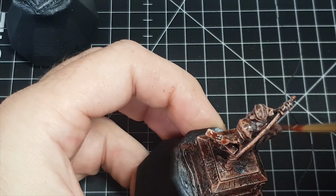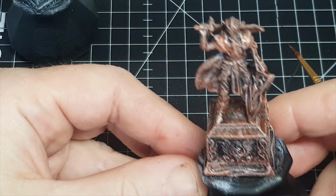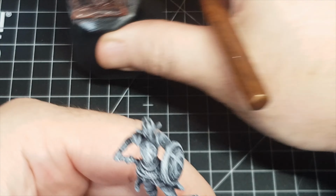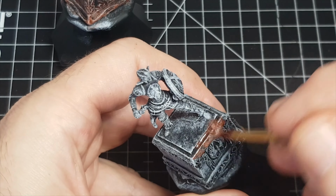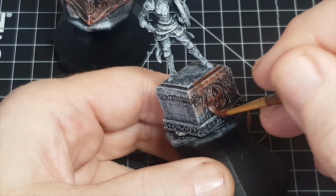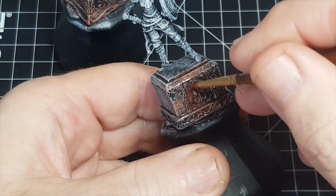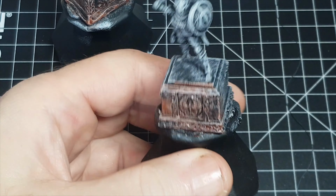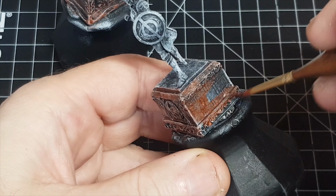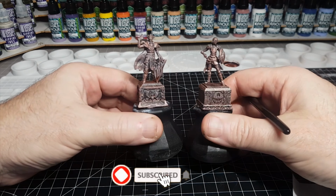As I say though, you guys might be watching this thinking, well, that's how you're meant to do it and you've been doing it for months, years, whatever. But yeah, little old me didn't. And I absolutely love it. So there's definitely no need to put a wash over this because you're getting awesome results with the one coat, which is kind of what you get with all the other Speedpaint range of paints from Army Painter. And hey, I just can't believe I've never done this, and I'm just loving the results.